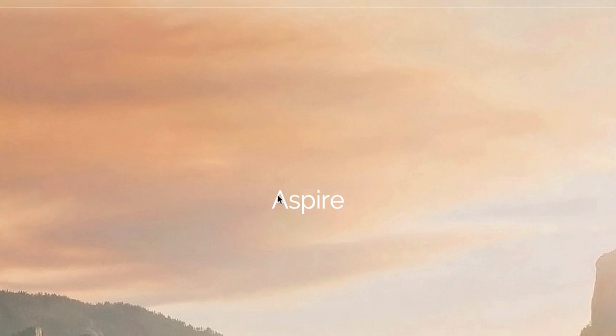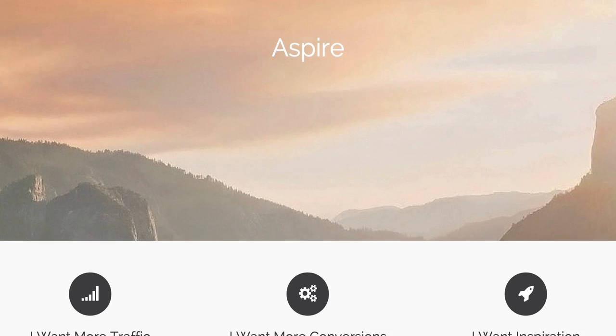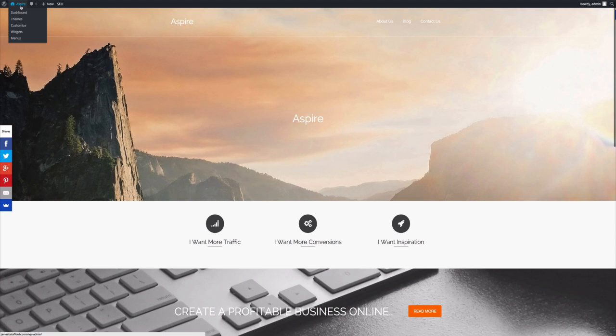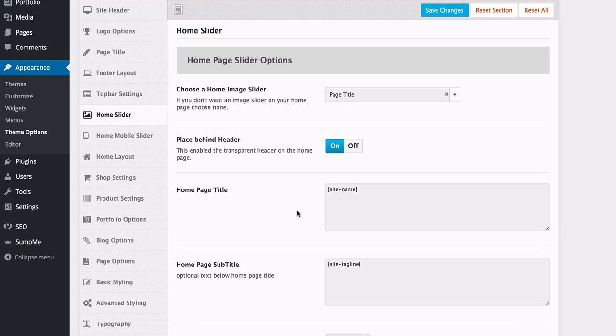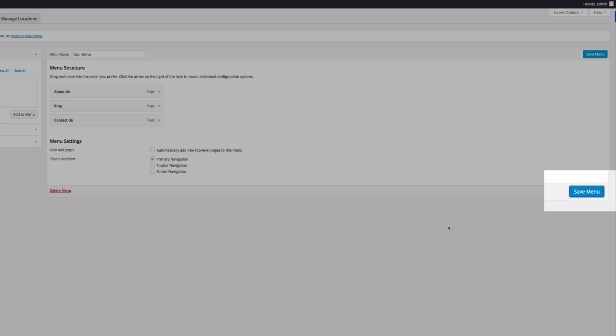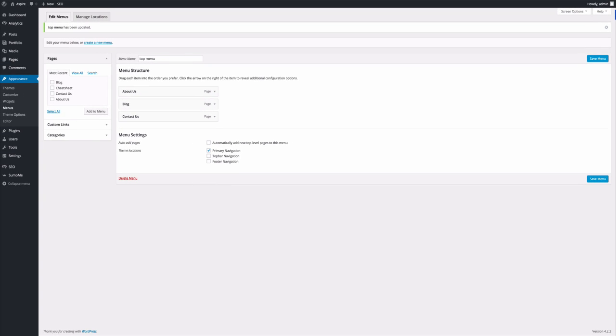I want to take a step back for a moment. Sometimes with this theme, and as with any WordPress theme, I saved it, but it didn't make the change at first, so I went back and did that. But what you can do, if that happens to you, is just go to the dashboard, and I always just do this. If you make an edit anywhere in Theme Options, and you save changes, and it doesn't adjust those changes, just go to Menus, and then Save Menu. And that seems to work. Just to save it sometimes in a different place, it seems to make the necessary changes.